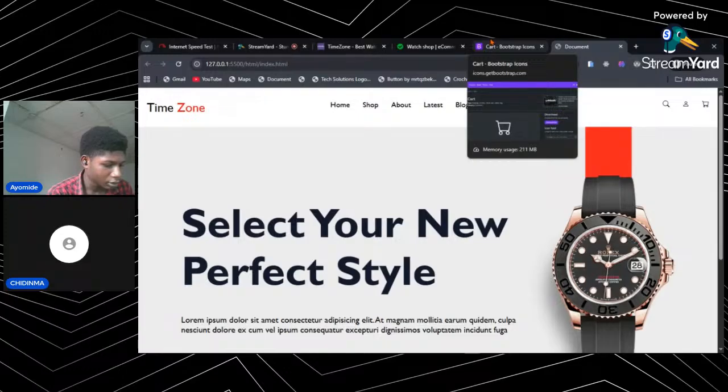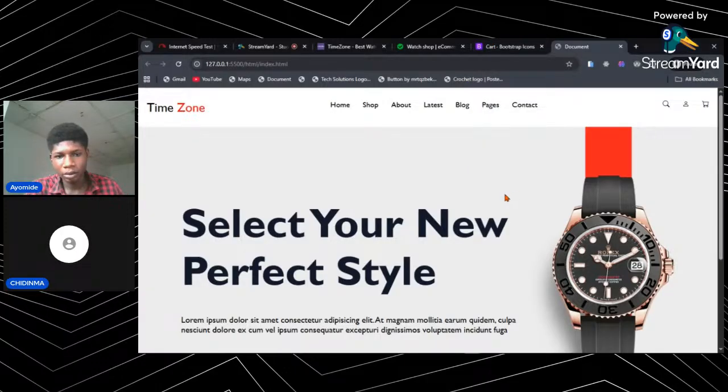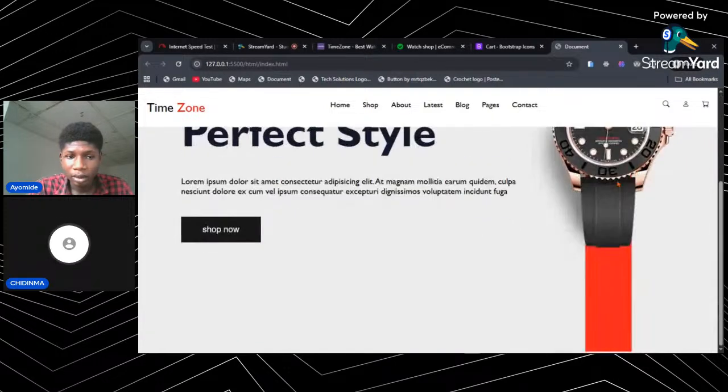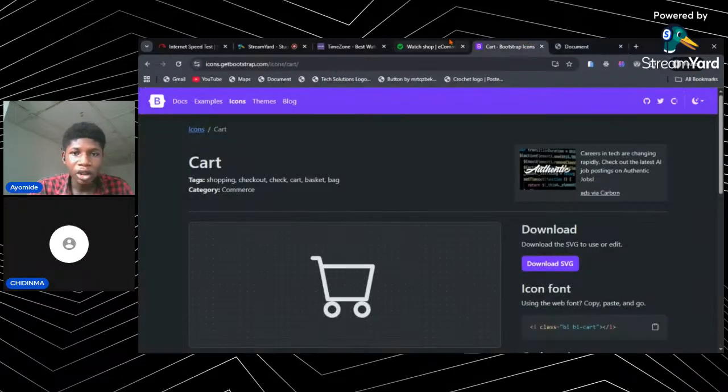I think I'm done. Why is it not sliding? It's sliding on this, like this button. There's an animation they use there.